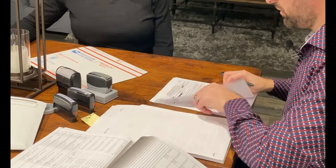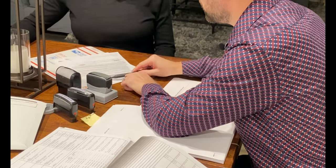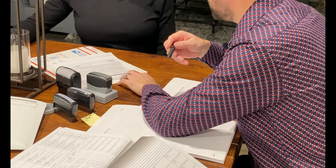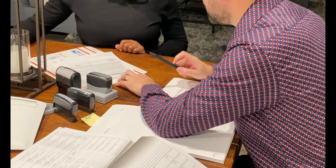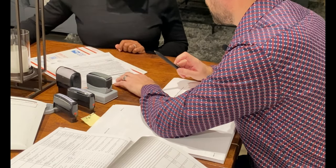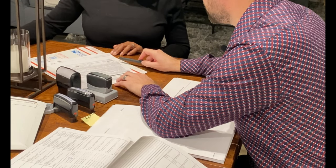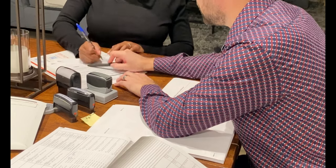Okay, now we have Form 4506-C. Basically, this is the request for transcript of tax return. You signed a document very similar to that before. On this document, make sure that your name and social security number are correct. Okay, if this is correct, then there's a check mark here to attest that you have authority to sign this document. And finally, signature and date.